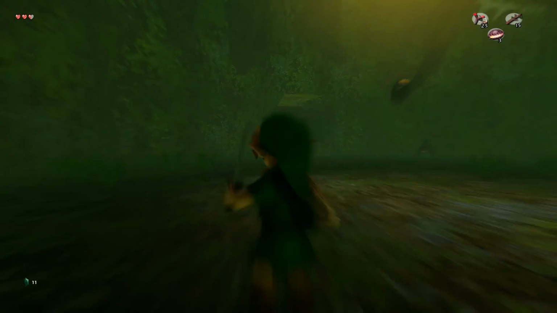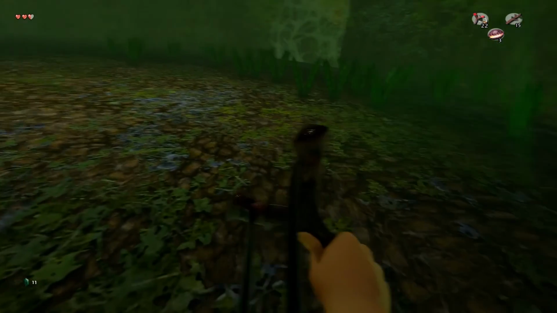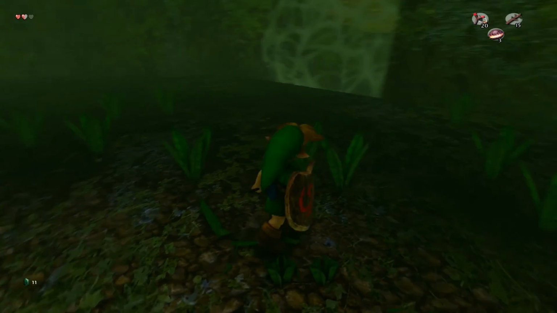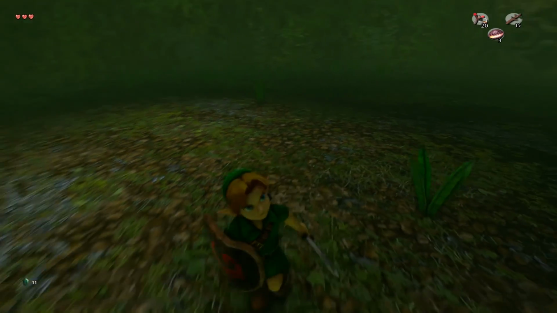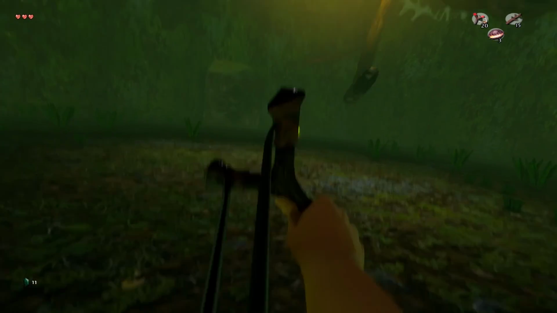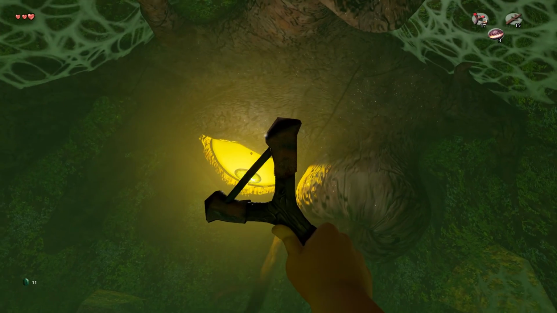So we've changed this boss thing. That's right, Link, you show them. Come on, swing that sword. I am. This is actually happening. Get away from me! Get away! I can't track them. That's right, you fuck off.